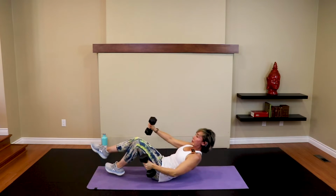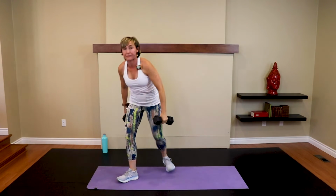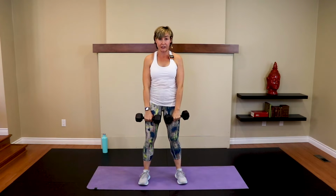Time. All right, crew, we know what we're doing. Now we're going to perfect the form further. Reverse Zottman curl, palms facing you. Ready, set, curl up, rotate, and down.